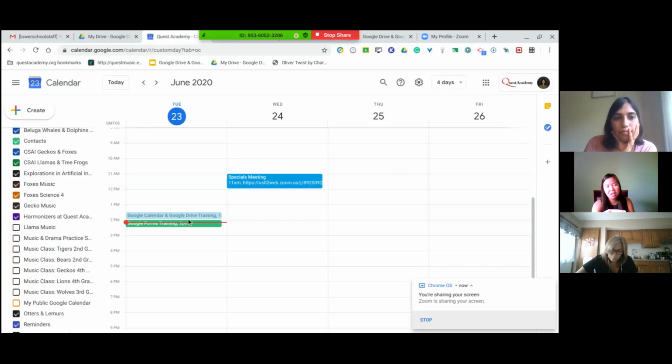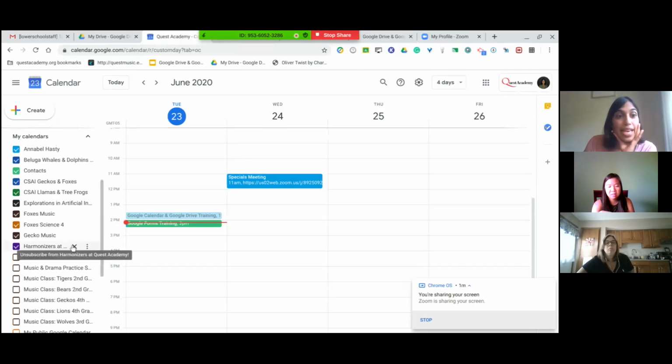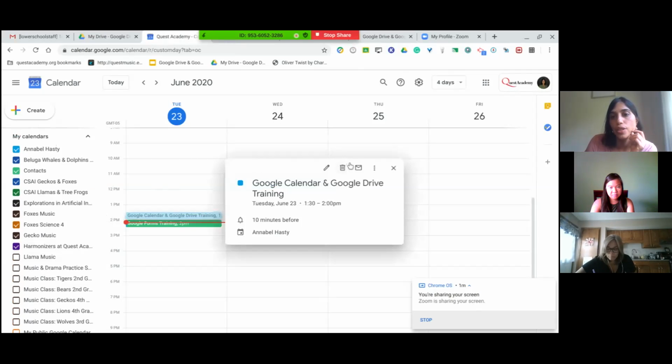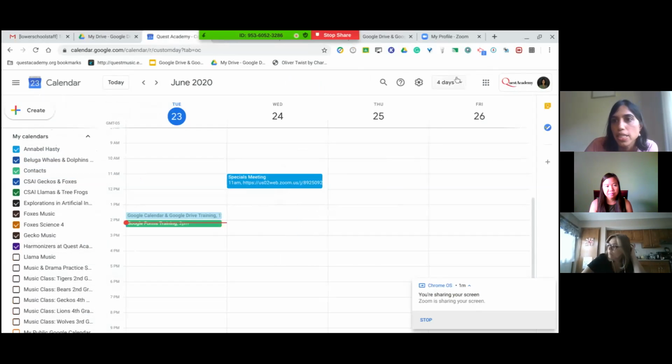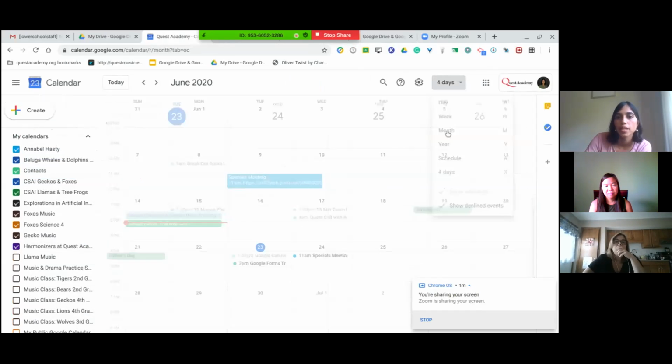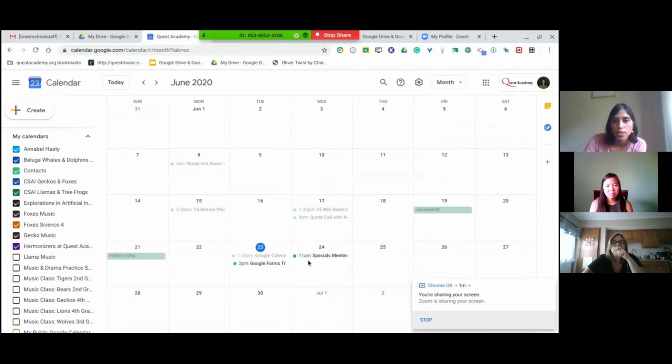Did you create a different color for each of these ahead of time, or do they give you automatic ones? They gave it to you. It's kind of based on what color your Google Classroom is. Oh, that's funny. Yeah. And it makes it nice when they put it on here because you can change the color. Like I changed the colors for these ones. You can edit and change the color right here to whatever you want it to be. But it tries to make your calendar visually pleasing overall for your whole month, and then you can see with the little dots what's happening. Okay, so that was a little bit of that.